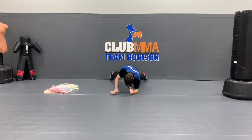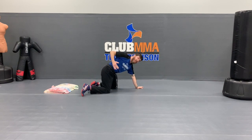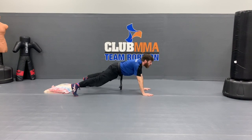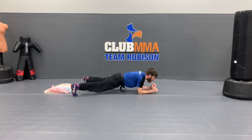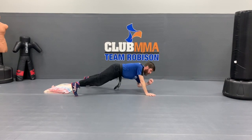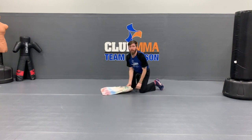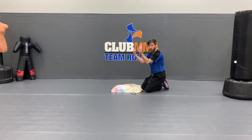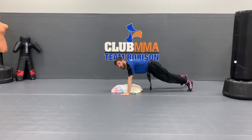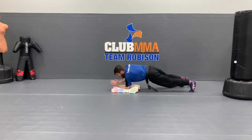Elbow, elbow. Hand, hand. Now watch. I'll turn sideways. My belly never drops to the floor. Back, flat the whole time. Ready? Elbow, elbow. Hand, hand. Elbow, elbow. Hand, hand. If you got a hard floor, put the pillow in the middle. When you do the part on your hands, put your hands on the floor. When you do the part to the elbows, put your elbows on the pillow.